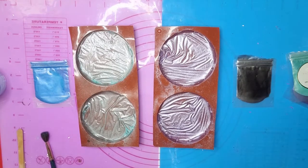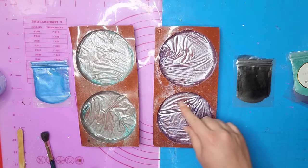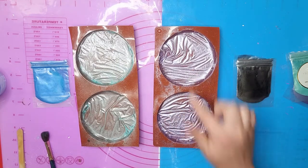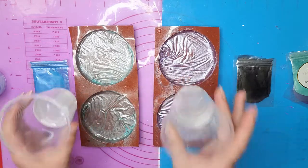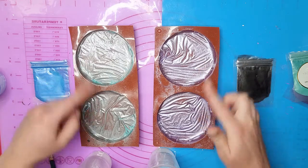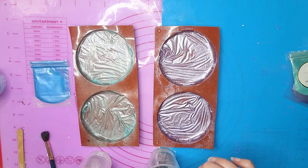I'm back. So I don't remember if I let you guys know, but when I did these, I made up 4 ounces of resin. So basically there's an ounce in each. I just made up another 4 ounces and I split it. So there's 2 ounces in each of these so that I can put 1 in each of those. And now I'm going to mix up my mica powders to color my resin, which is all a personal preference on how dark or transparent you want the resin to be on the background.